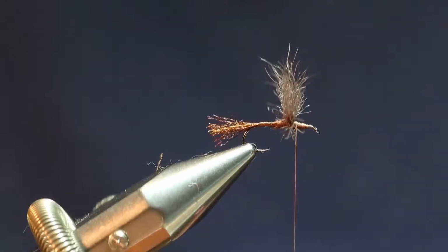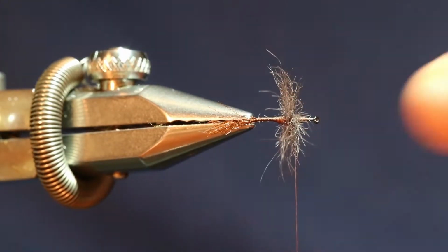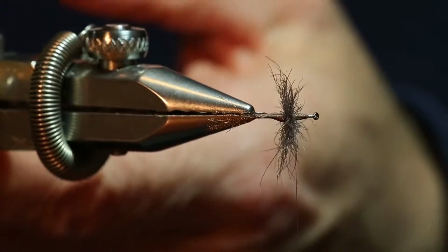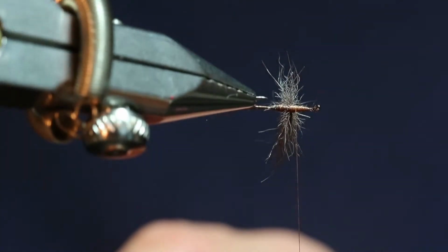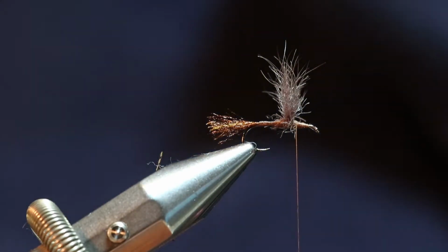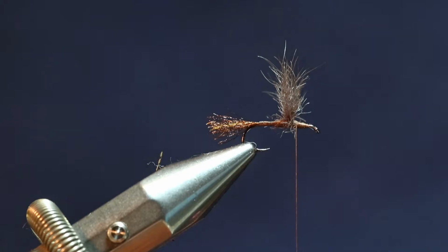It should not, see how that's 180 degrees, it should not be a narrow clump just in the middle here. By being so wide, it helps hold the fly to float properly. In addition, you can see the smoothness of the taper going both toward the eye and toward the tail, so we have a little bump in what would be the thorax area.